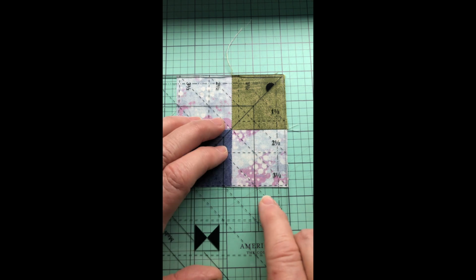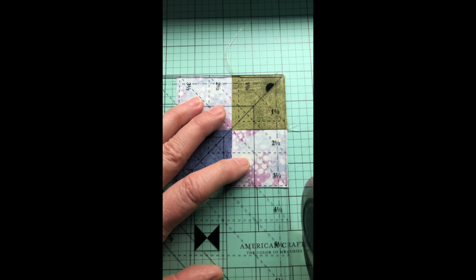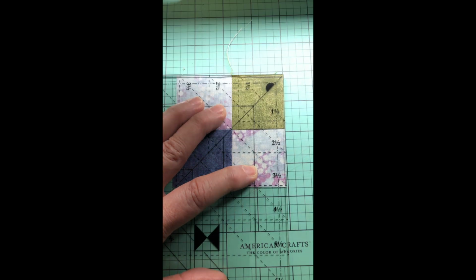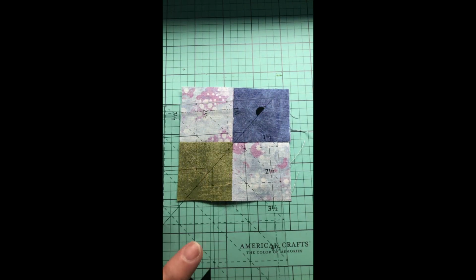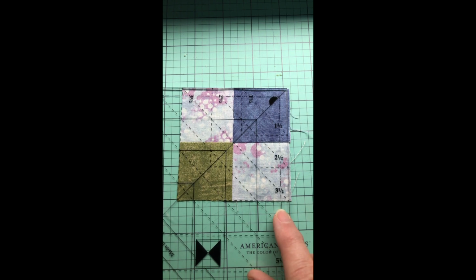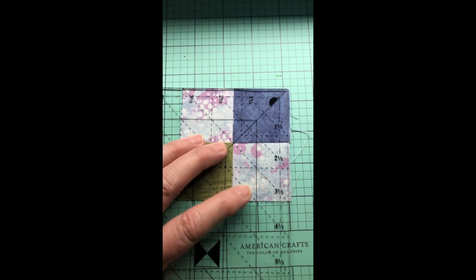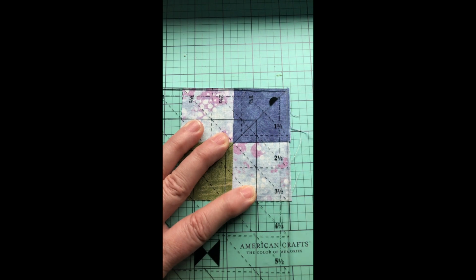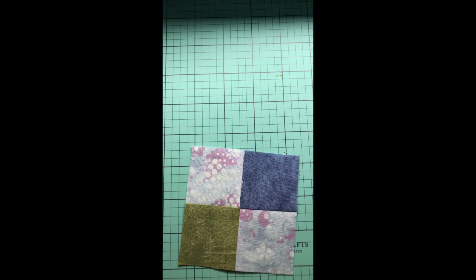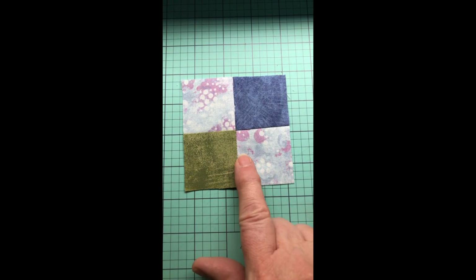You can see how I'm off just a little bit here, but I'm off quite a bit on the other side, so we're going to trim that off, and we're going to trim that off. Then we're going to move our cut edges to the inside of the ruler, place the half circle upper right, and this time I am lining my 3.5 inch line that I've just cut up with this ruler. Then I'm going to cut off this and make my cut across the top. And now you can see that I have a very nicely put together 3.5 inch perfect cut square.